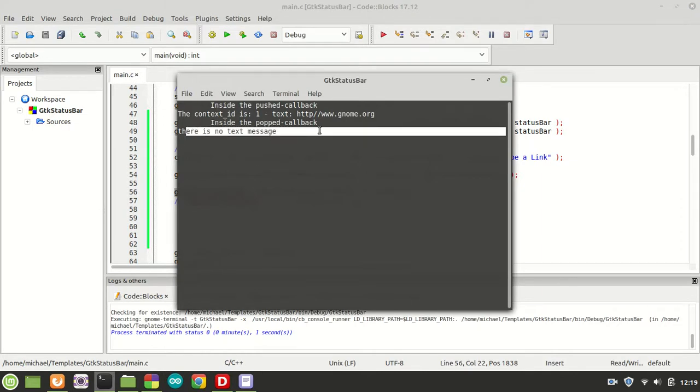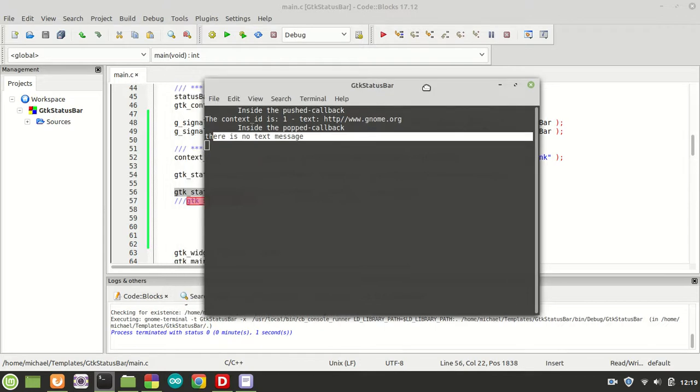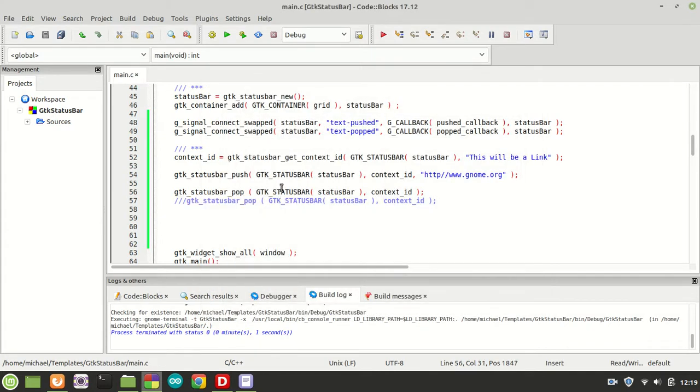You see, we have something different, because why should we print a context ID and the text which is not there? The context ID will always be 0. We'll set it always to 0 when you have no message to be printed for your status bar. I hope you understand it. Just try to follow this video. If you need to watch it again, then do it. But I think you understand now what makes the difference, and with the help of these signals, we basically saw how exactly this status bar works, and it's a push and pop call as well.